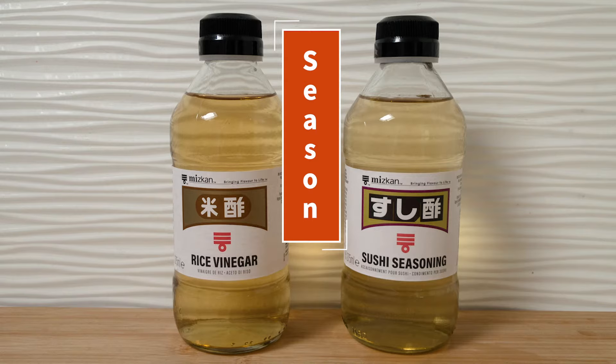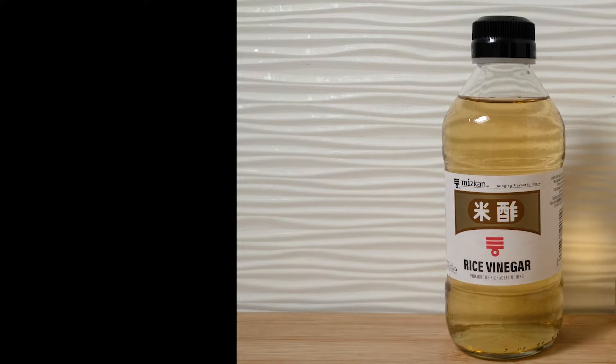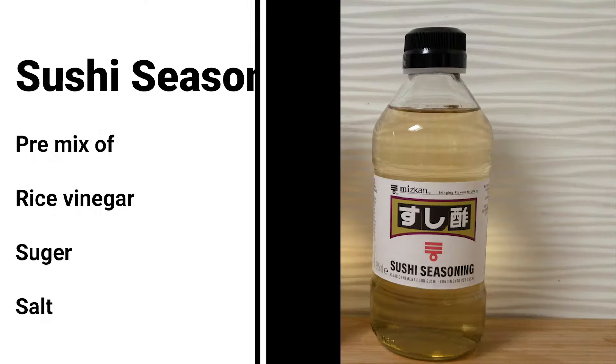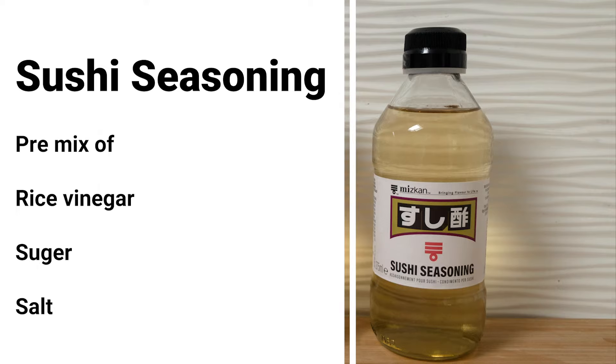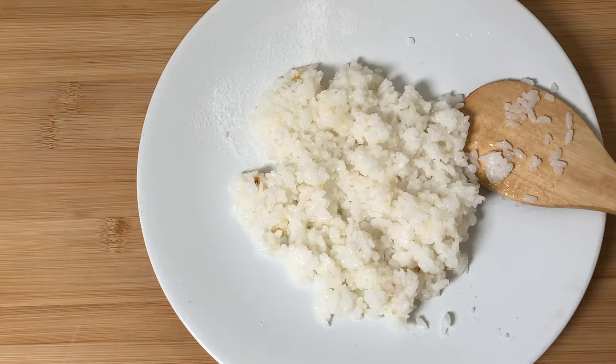Step seven: season. We season sushi rice with vinegar — originally done as a preservative, but it also makes sushi rice taste really nice. In the store you'll find both rice vinegar and sushi seasoning. Rice vinegar is vinegar made from rice and can be used for other Japanese cooking. Sushi seasoning is a mix of rice vinegar, a bit of sugar, and salt — you can make it at home yourself. Remember: if you just use plain rice vinegar without sugar, it won't taste like sushi rice. There's also a powdered sushi seasoning version, which is exactly the same as the liquid version but easier to store.